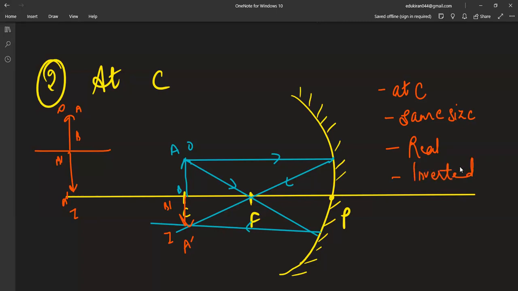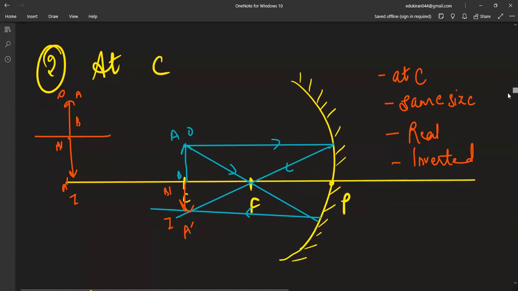This is how the inverted image has been made. So why am I saying this? Because class, when you have to show ray diagrams to your teachers in the examination, your ray diagrams have to be precise. This height should match. Be careful with this, because in the other cases you get the image, but getting exactly the same size here becomes difficult, and that too at the center of curvature. When it was between, you can draw anywhere between, but exactly at the center of curvature, this needs precision.